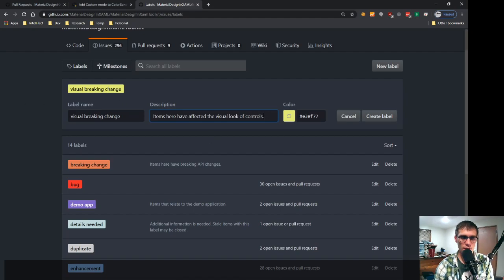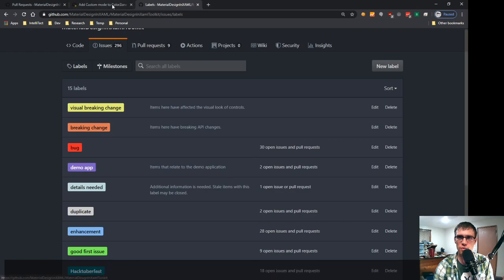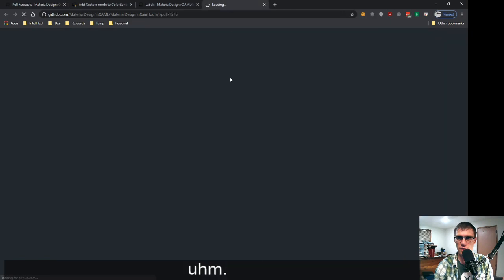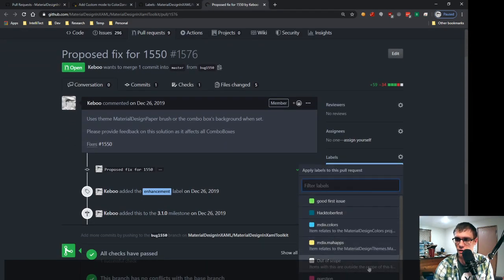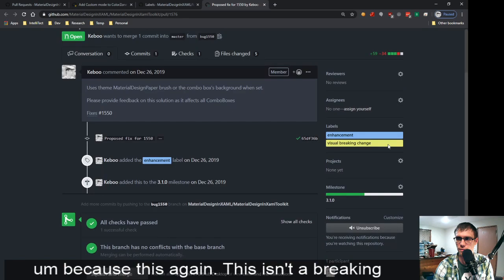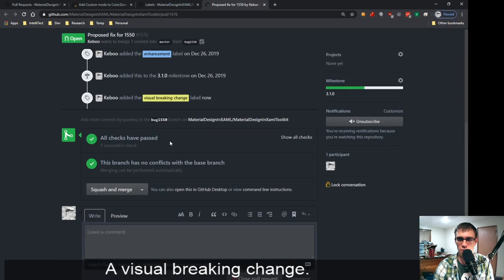That way, I think this is mostly just here for my reference as we move things in, because this, again, isn't a breaking change, but it's a visual breaking change, right? And I think what I'm going to do is take this one in, and we're going to accept it for now.